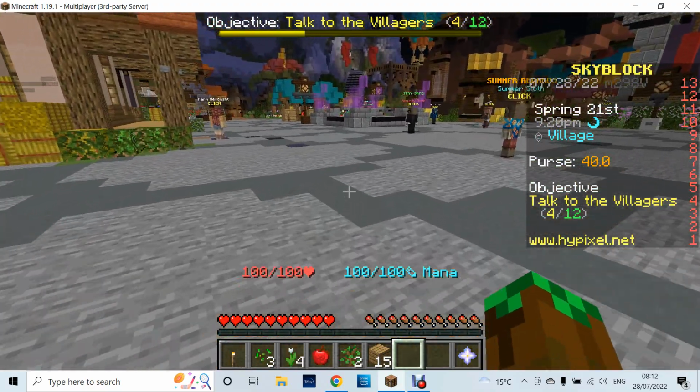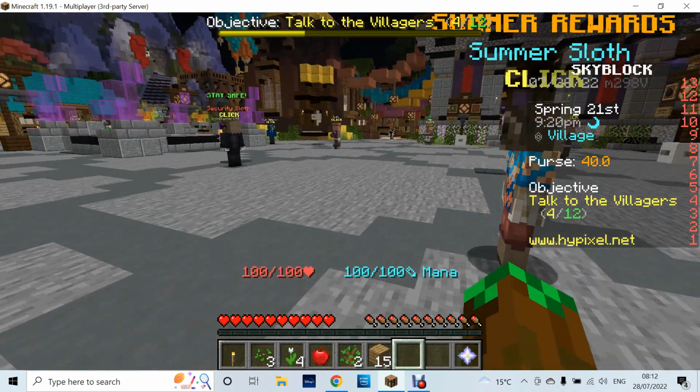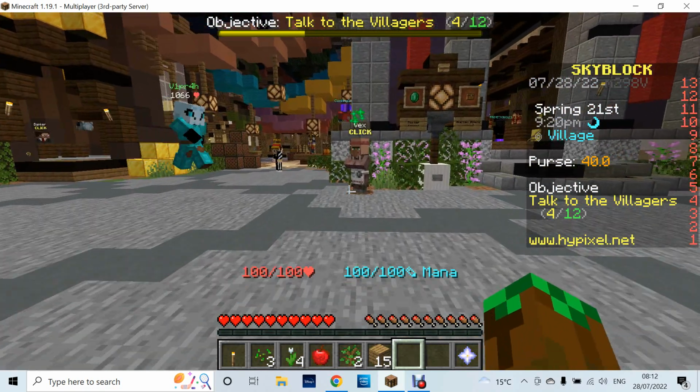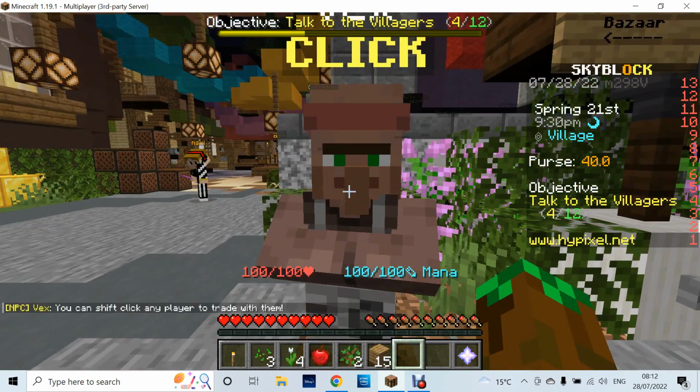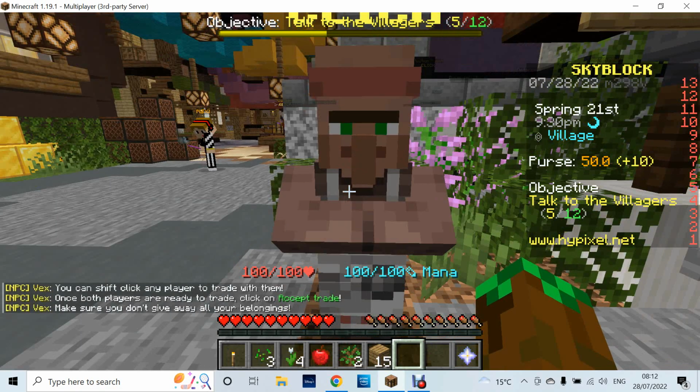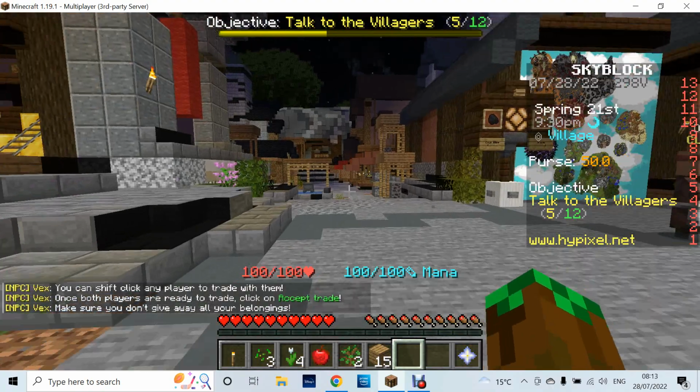Oh, look! Vex is over here. Hey Vex. What do you have to say? To trade with them. Okay. I don't think I want to do that just yet. Thanks, Vex.